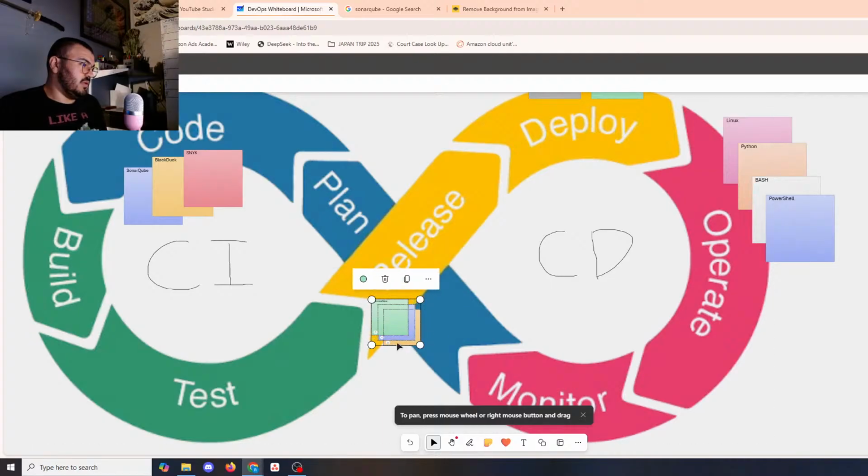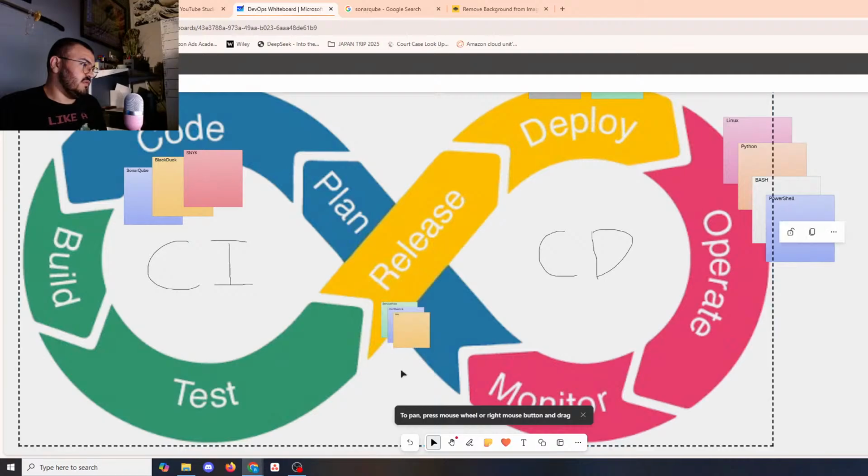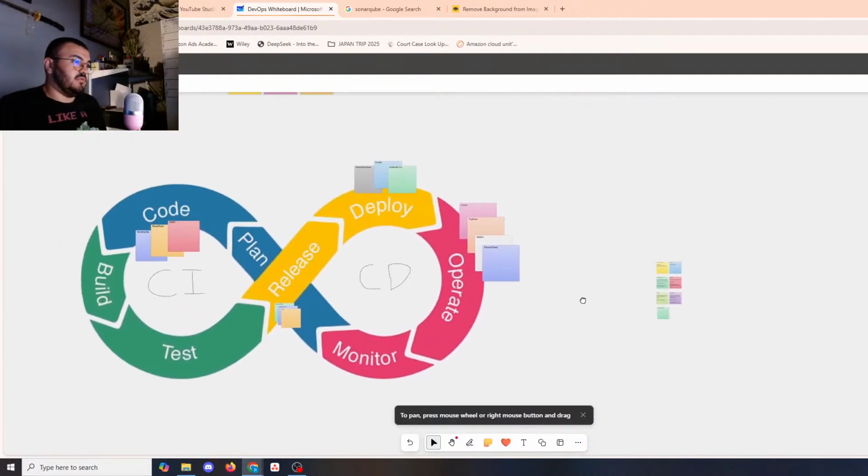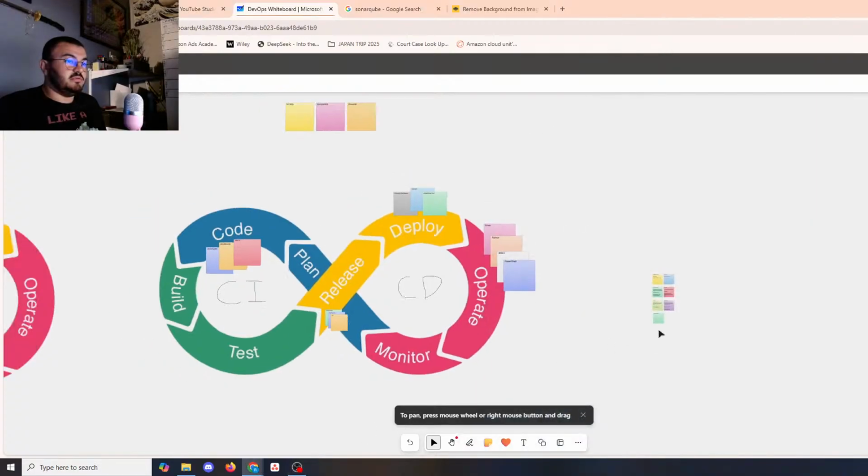What the hell? This is so weird. It's so hard to diagram stuff. Anyway, we're almost done.